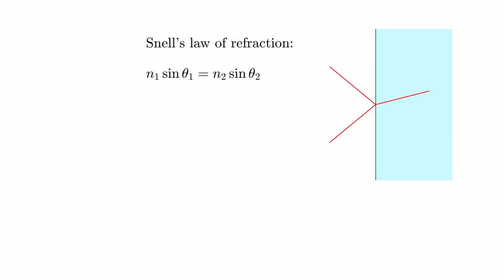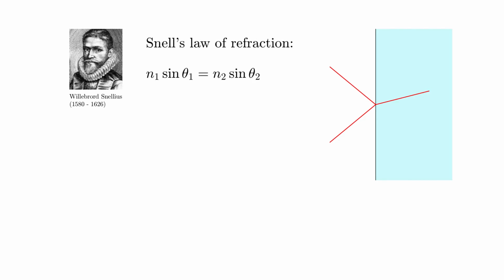When light traveling through some medium, for example air, hits the boundary to some other medium, say glass, some fraction of it is reflected back into the first medium, while the rest is refracted as it enters the second medium, meaning the direction in which the light is traveling changes. This change in direction is governed by Snell's law of refraction, after Willebrord Snellius, and it relates the angle of incidence to the angle of refraction and the refractive indices of the media in question.